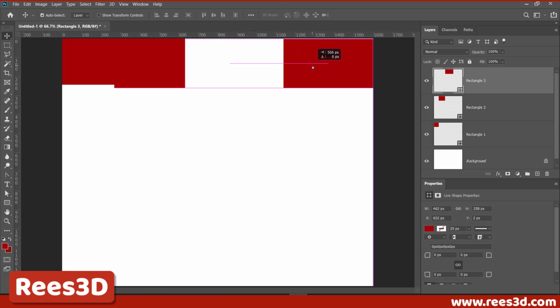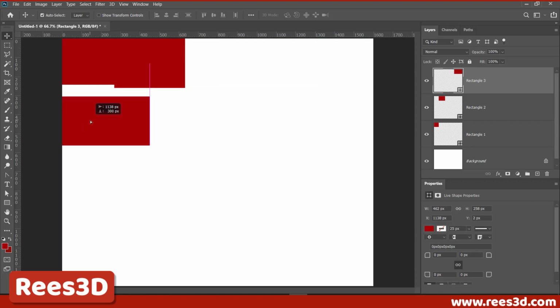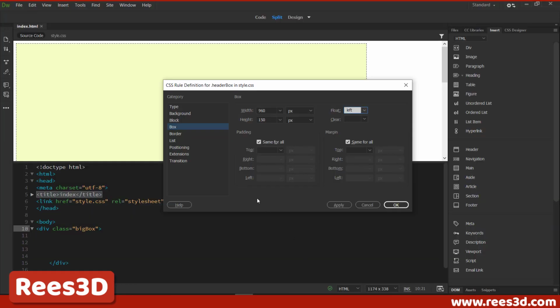So the moment it reaches the end, it is going to go to the next line. So this is basically how Dreamweaver will add these different boxes that we're creating inside it.